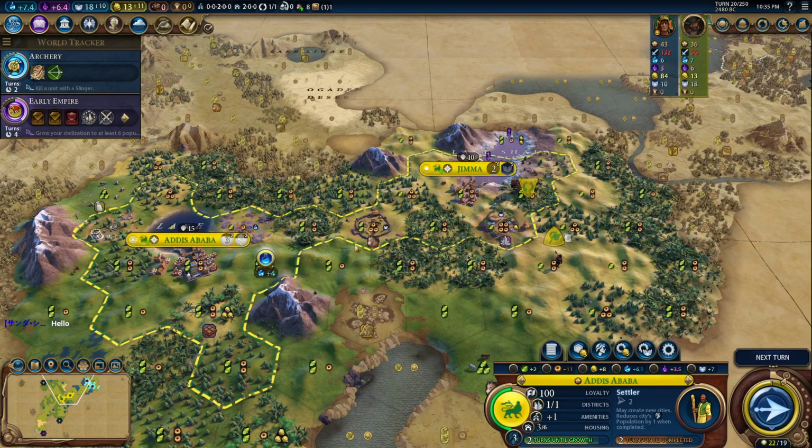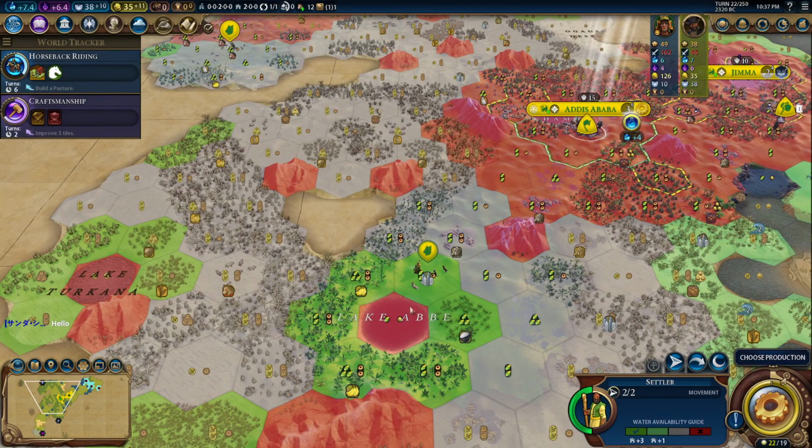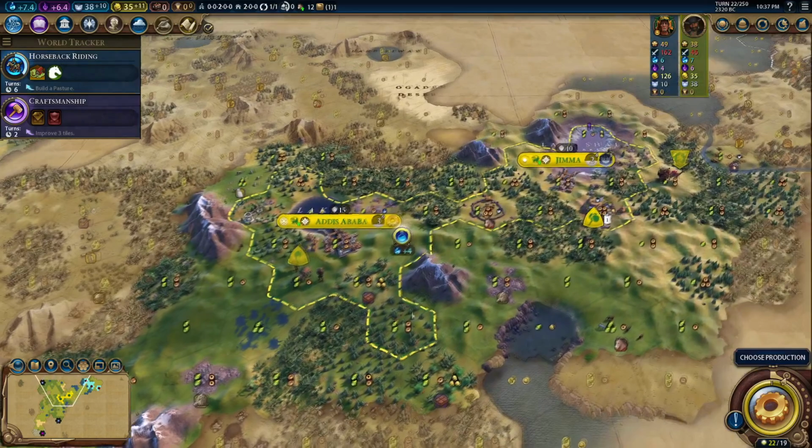Okay, so looking at the map, we don't have a lot of fresh water nearby. That means we have to walk our settler pretty far. This is a 7-turn walk, and it does have a good tile here, a 3-2. It's also on a hill tile, so that's important, being Ethiopia. So we'll just walk down there. It's a bit further than I would like, but not much we can do about that.